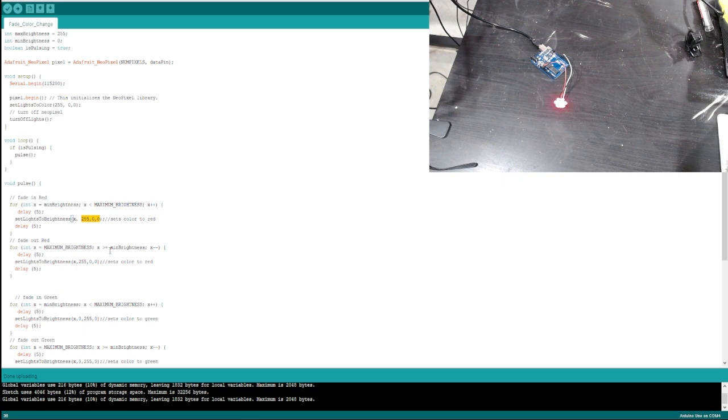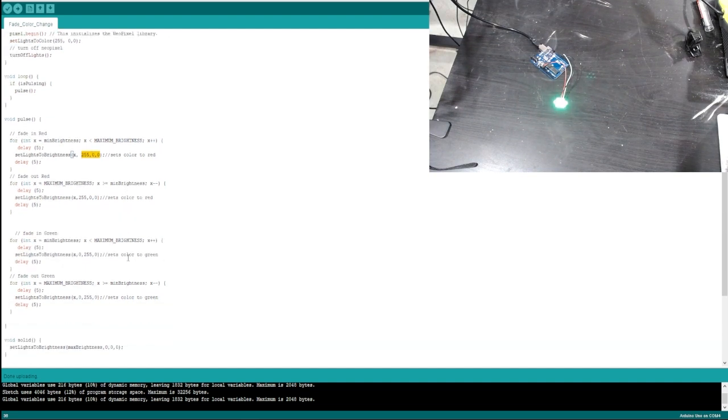And by taking in that color value, we're constantly setting it to red as we go to maximum brightness. We're constantly setting it to red when we're going from maximum to minimum. But then when we come to the next set, we're changing it to green. So then it can fade out, turns off, then it starts fading in as green, and then it fades out as green and then resets to red. The nice thing about controlling it this way allows us to get this really neat changeover from red to green. And we could do any kind of mixture of colors.